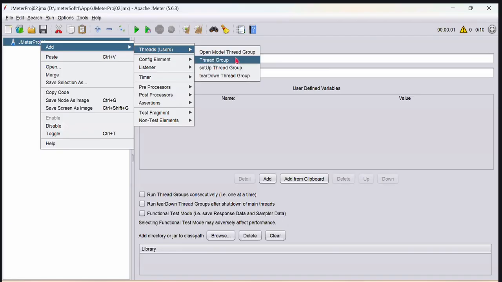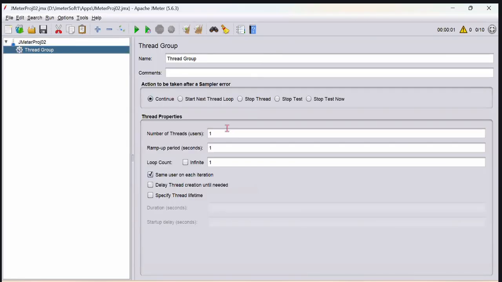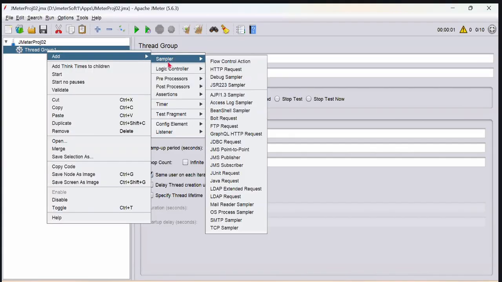Add thread group. Number of threads: 1,000 I'll take. Ramp up. Okay, fine. No infinite loop, nothing. Only one time. Thread group 1. Every project is a different project, guys. In every project, every thread group is different.